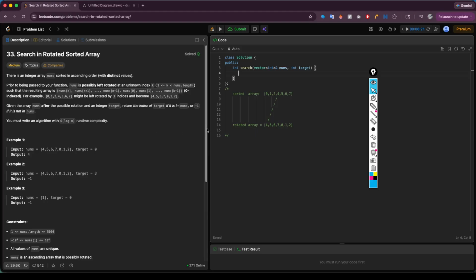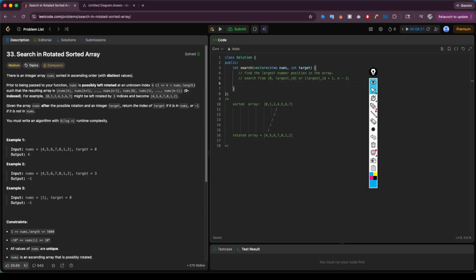So first of all, we're gonna find the largest position here, and then we're gonna search from the beginning to the largest index, or we're gonna find our target from largest index plus 1 to the end of the array. So that's basically the idea.